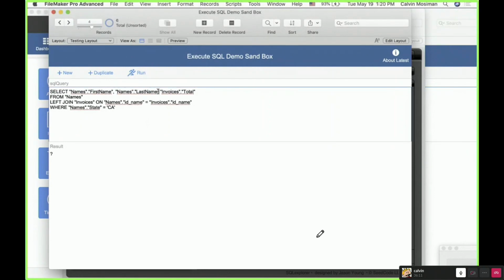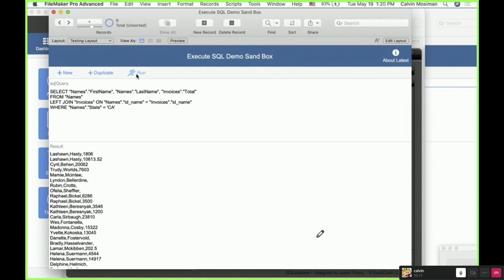Or misspelling a word can mess it up as well. So it's nice to have some functions in there that will generate those select statements for us.